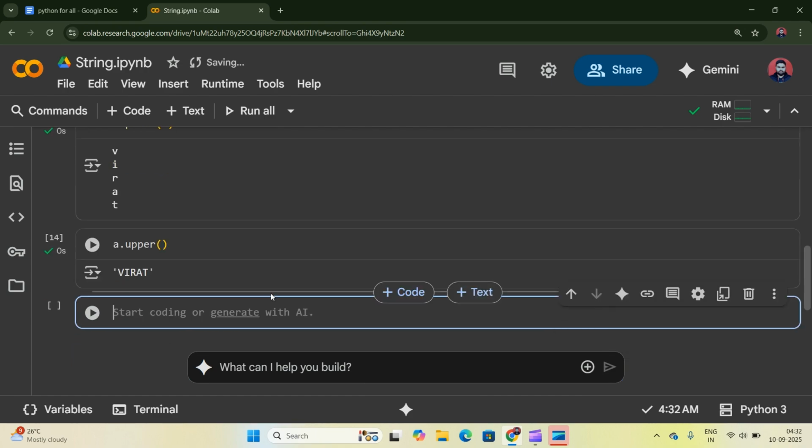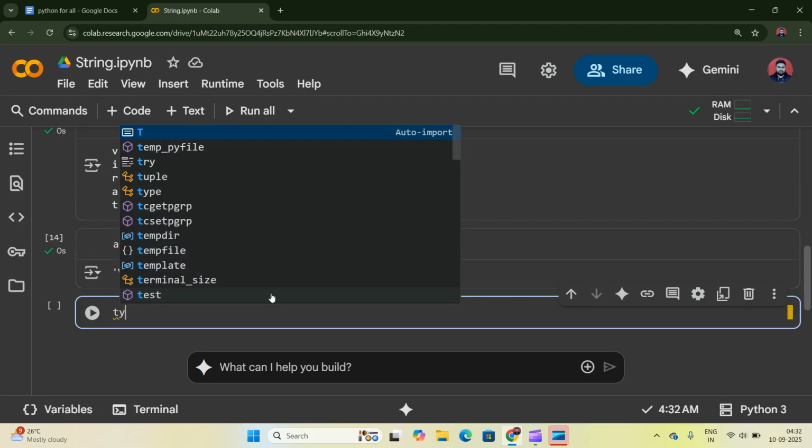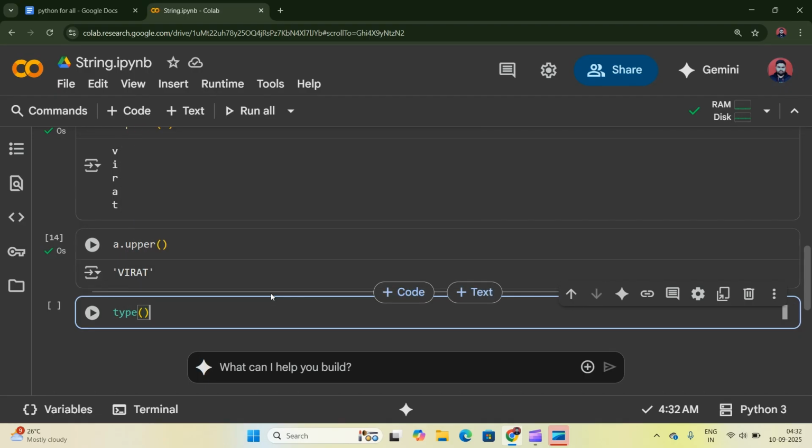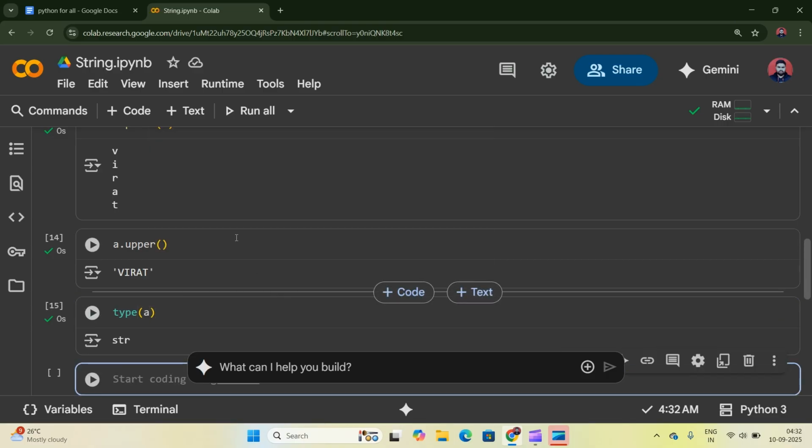Internally, when I type type of a, I will get str. We know that the type function returns the data type of that variable. But what is this data type?